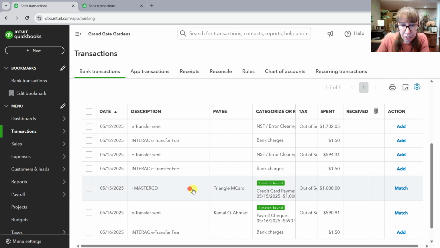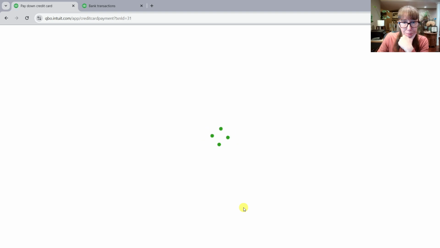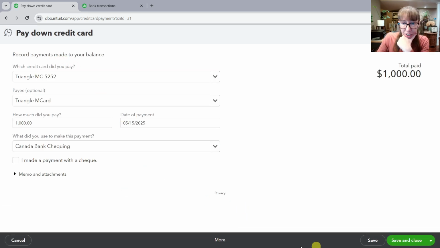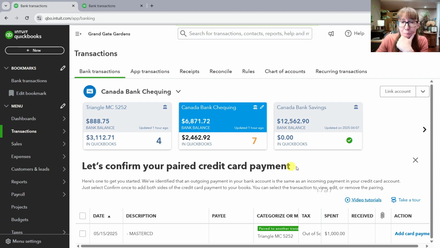First of all, I'm going to go ahead and delete this payment that we put in to show what the bank feed offers up. So I'm going to go more. I'm going to delete. Yes, this is correct. I just want to show how the bank feed works. Now look what's happened. Because I did that, QuickBooks is highlighting. So I deleted that QuickBooks transaction. There is no longer a QuickBooks transaction entry in the bookkeeping to get matched and married to right now.